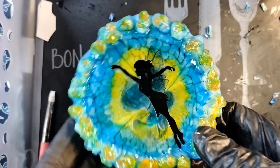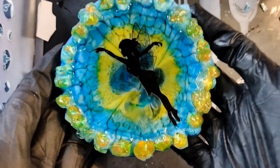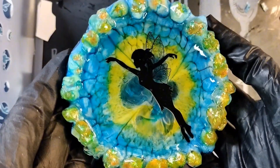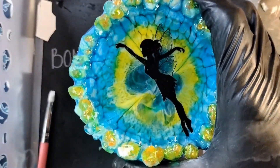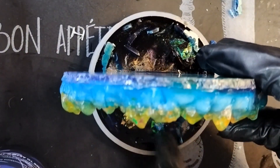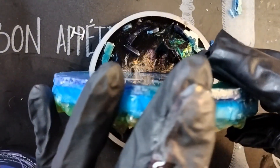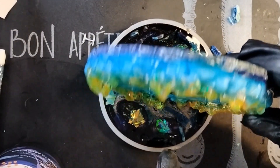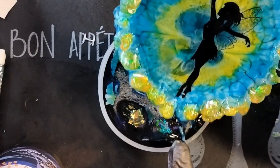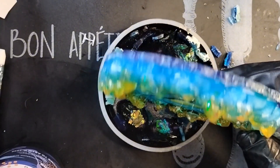I might mess this up. If so, let's take one last look at her. She's a beaut. So just to catch up — I put some UV resin in the coaster. And now I'm trying to stand this bad boy up so we can hopefully lock it in place. It's kind of tricky because there's like this high point right there, and I kind of need it to sort of be on a low point. But then it's going to tilt the fairy on her axis.